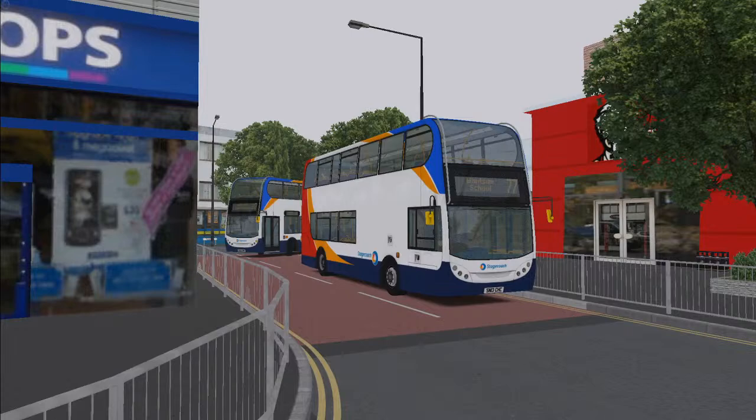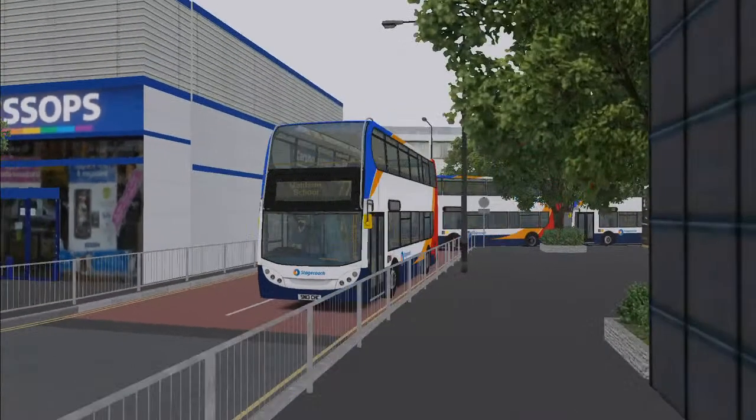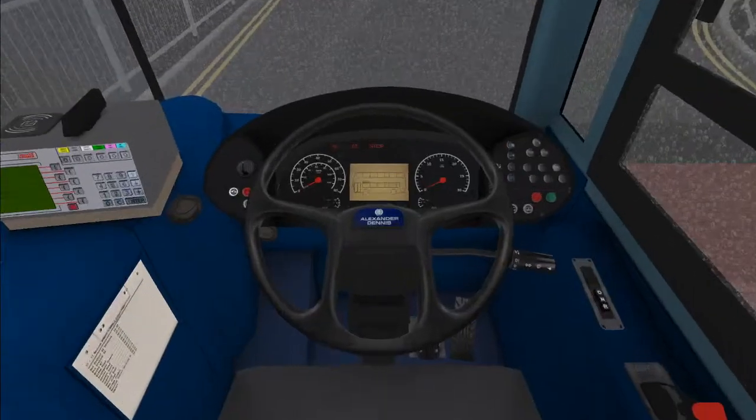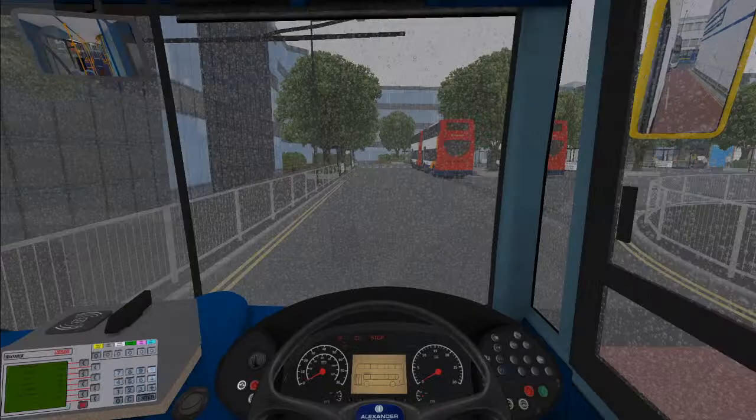Okay, and just checking that everything's working. This is a ZF Ecolife. We've removed the gearbox. We've removed the speed limiter, and it also has the branding badge as well. I'll get into that in a second.